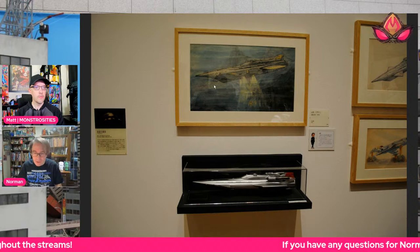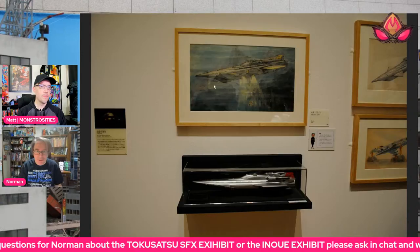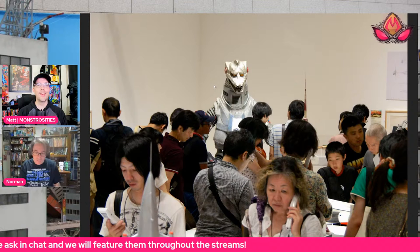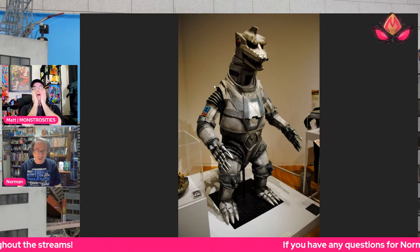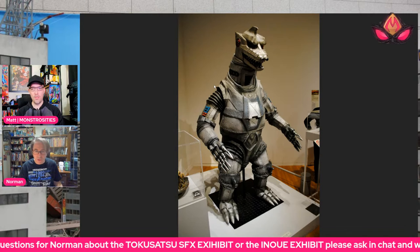Miike would come, and we could just go through all his stuff. That's terrific. Yeah, but now it's all in museums. So, swinging around the place, there's a little more of the ambience of the room, and we got, oh, what is that? It's Mechagodzilla 2. This is actually in Yuji's collection. Can you believe it? Thank God for him, because some of this stuff wouldn't exist anymore if Yuji didn't take control of it.